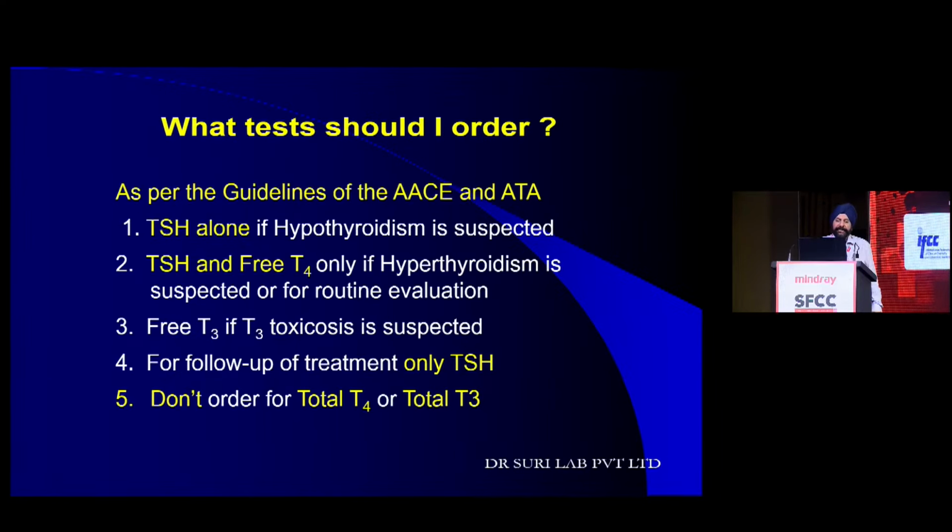So according to the American Association of Clinical Endocrinologists and the American Thyroid Association, these are the guidelines for using the various thyroid hormones. TSH alone should be used if hypothyroidism is suspected. We should use FT4 and TSH only if hypothyroidism is suspected for routine examination. FT3 should be used in cases of T3 toxicosis, which I will discuss later. And for follow-up treatment on patients on medication, only TSH should be used. And as I said earlier, we should not order total T4 and T3 for the reasons that were obvious.